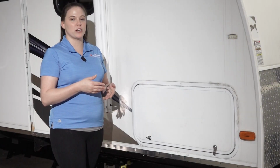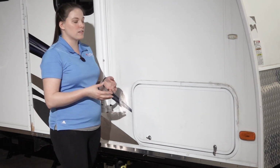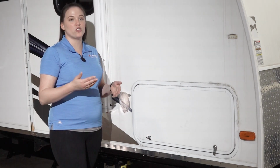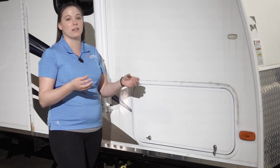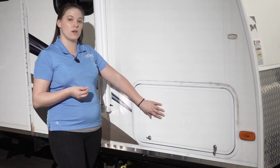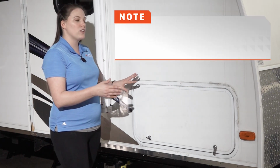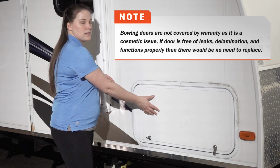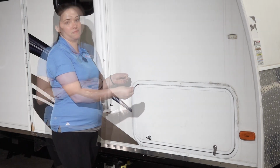Beginning our visual inspection of our baggage doors, we're going to talk about a few cosmetic concerns. A cosmetic concern could be a bowing of this panel. The bowing can happen in extreme heat, cold, or humidity, and that will expand and contract the material on the inside of the door. If the bowing is causing a leak, you'll have to replace the whole door. If the bowing is only a visual concern, then you can replace it depending on your preference. But since this panel is not replaceable on its own, the entire cargo door will need replaced.